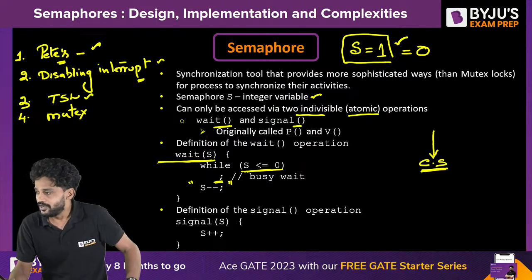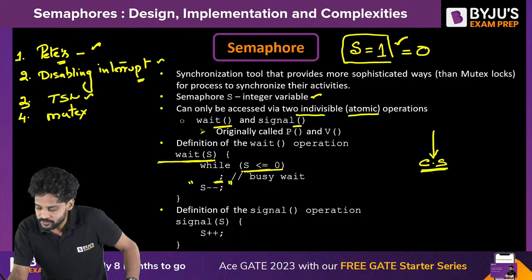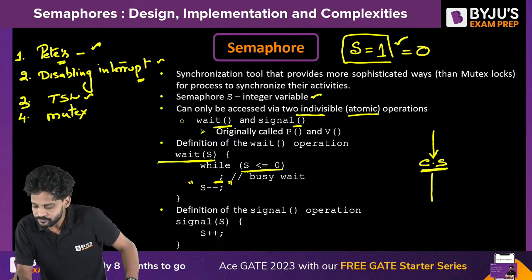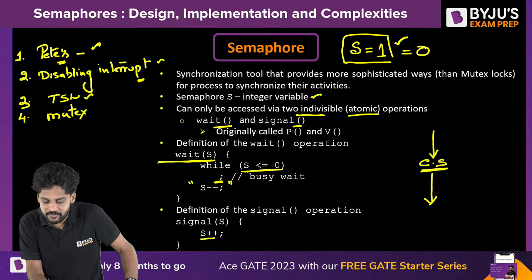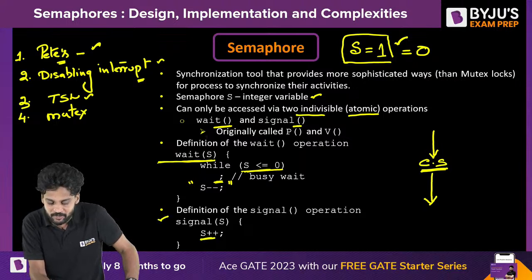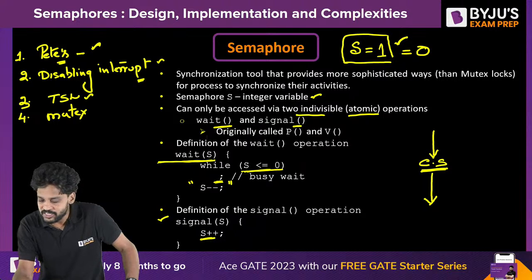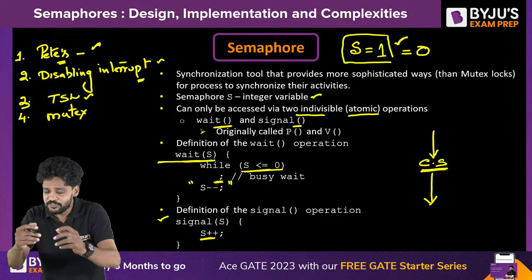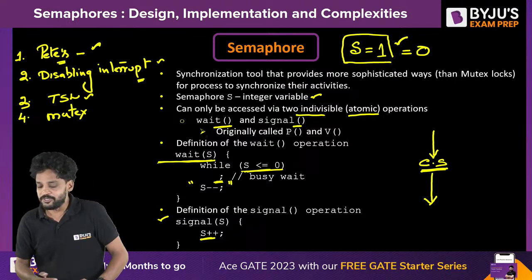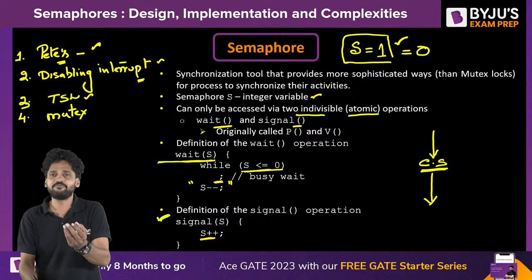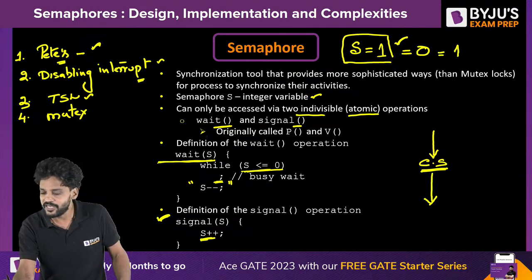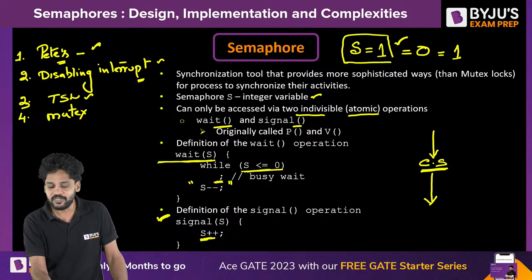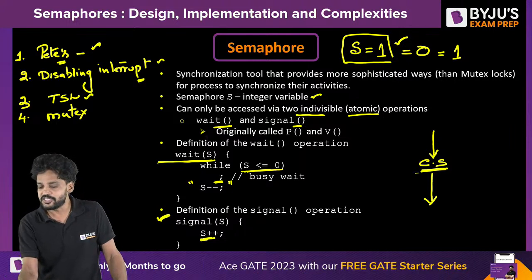And then, when the first process finishes its execution, it needs to leave the critical section. At that time, it will increment the semaphore, S++. It needs to perform the signal operation before any process leaves the critical section. Rather, let me correct: right after any process successfully finishes its critical section, it needs to execute one signal operation. In the signal operation, it simply performs S++. So this S value will become 1 again. Any process which is caught up in the while loop can be released and can enter into its critical section.